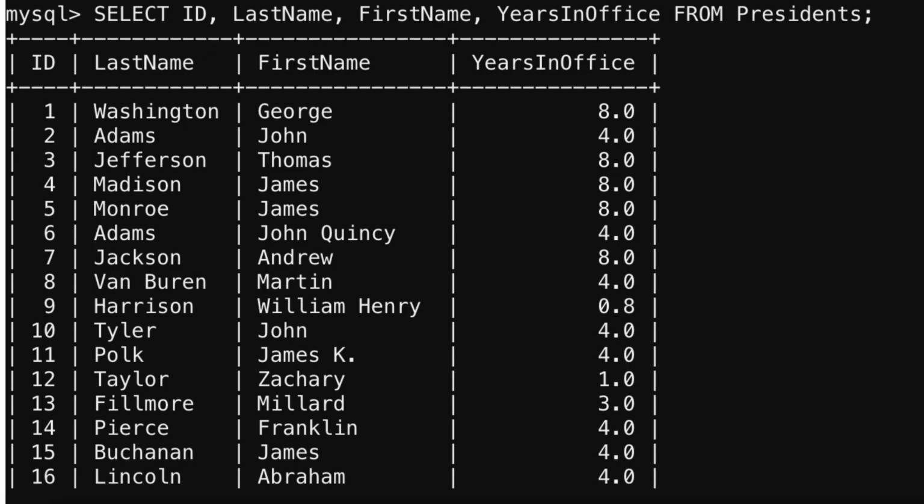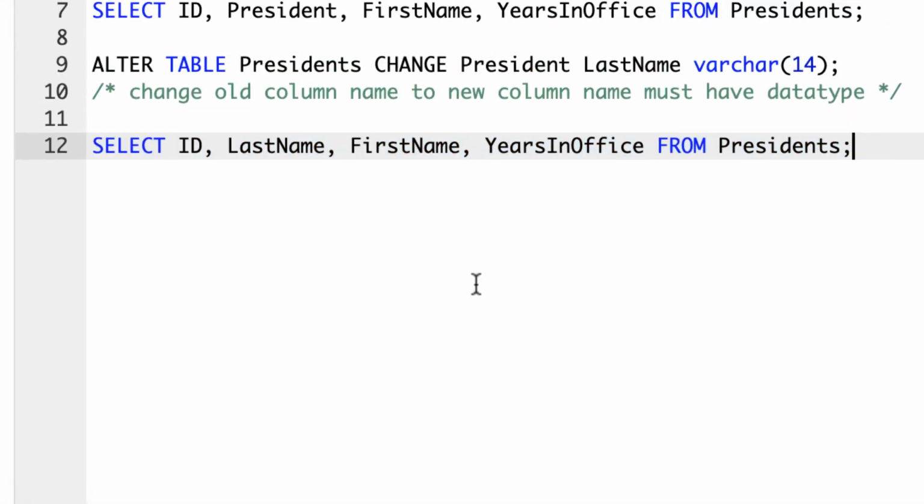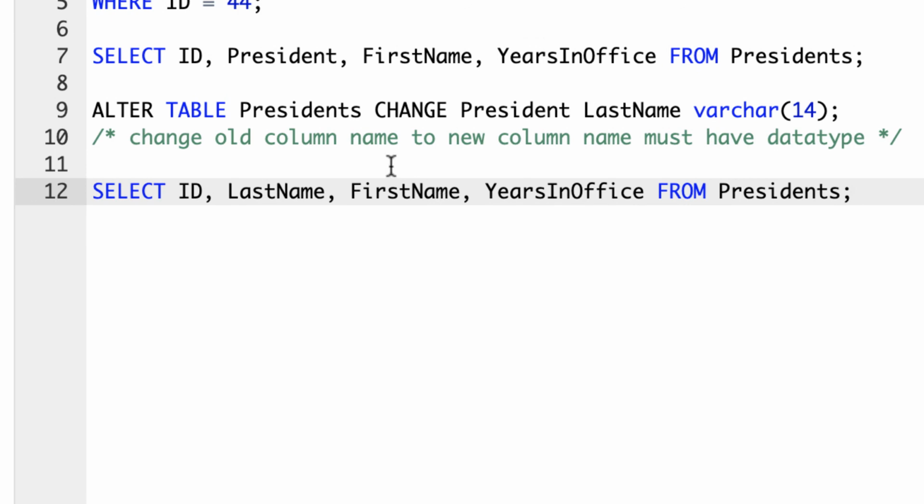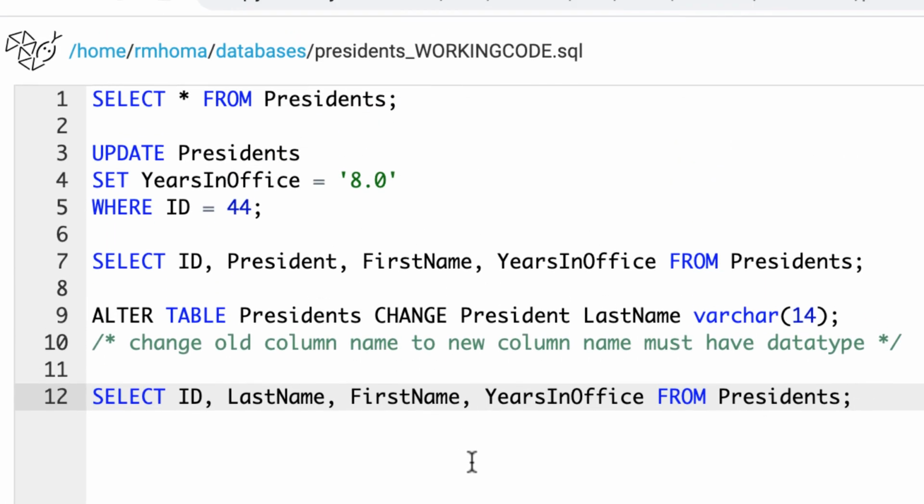And again, the way I did that, and I have it here in my working code, you could even put a little comment here. This is the one that changed the old column name to a new column name. So I was able to do that there, and I could save this and have this. It's almost like a worksheet. You can have all your code here. You can source code just like we did with the original one, or you could just copy and paste little bits as you run them in the console. So that's what we're going to be doing right now.